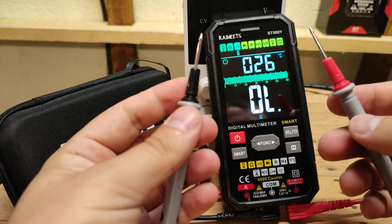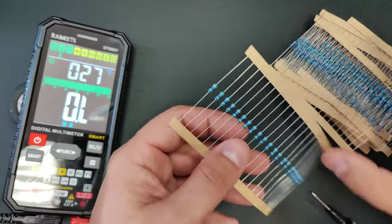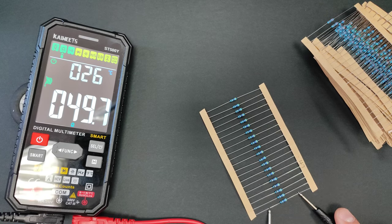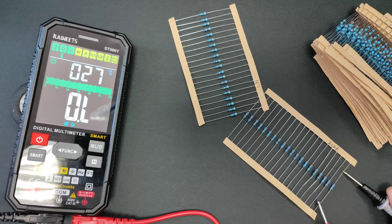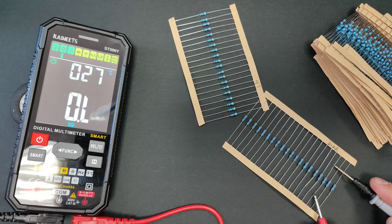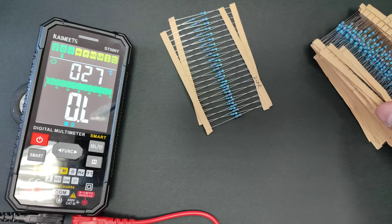Another great working feature. Now, friends, I'm going to test some electronic elements in manual mode. Firstly, I'm going to test resistance. This one is very interesting, 47. Let's find out. Well, that's a very good measurement, actually excellent. 2.2k. Let's find out. 2.14. Next, 2.69. Wow, that's close. 2.18. Good measurements again.